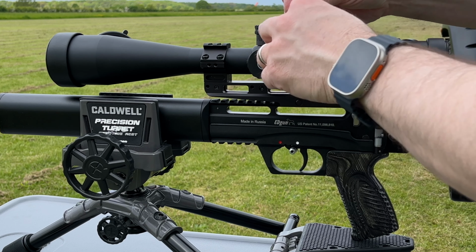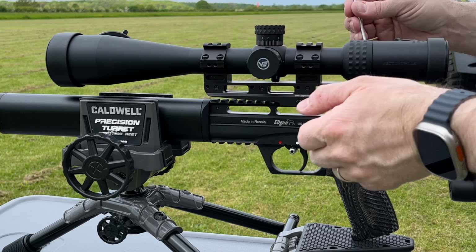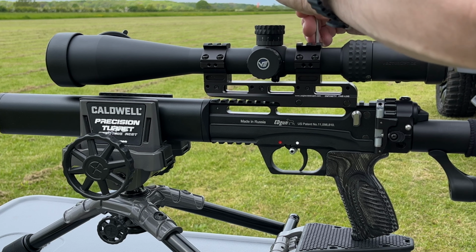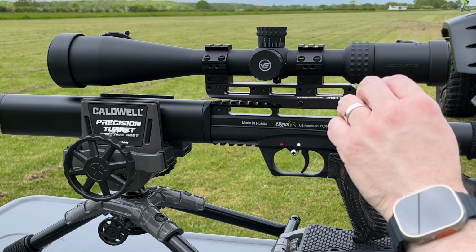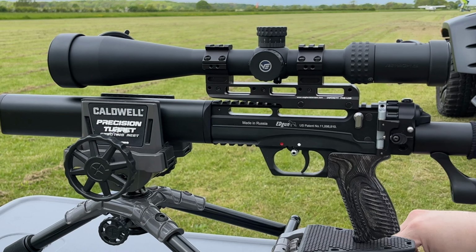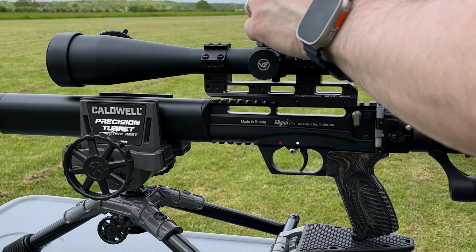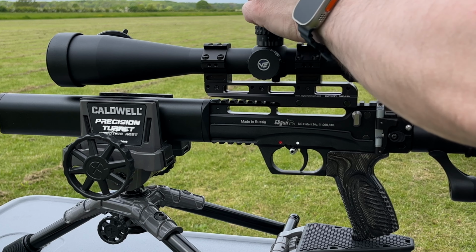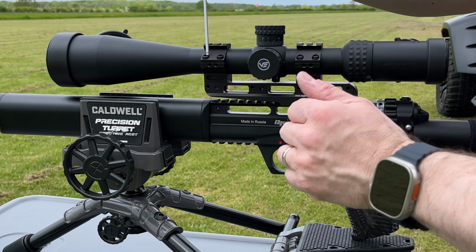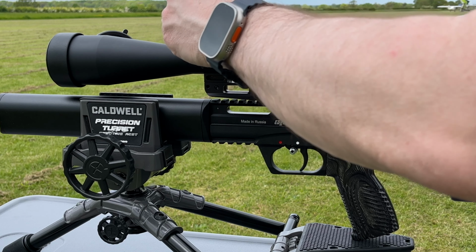Obviously I've got my stand here, my Coolgrass stand, which does make life a lot easier. So they're all sort of just loose enough for me to move the scope if I still want to. And to be honest with you, by eye, that to me feels perfect. So now I'm just going to apply a little bit of pressure, and what I do is I do the right hand top one, the left hand bottom screw, and the left hand top screw, and the right hand bottom screw, just to make sure that you're doing up the mount symmetrically, basically, so it's not all lopsided. And then I'll do the top one that side, bottom right one, top right one, bottom left one.